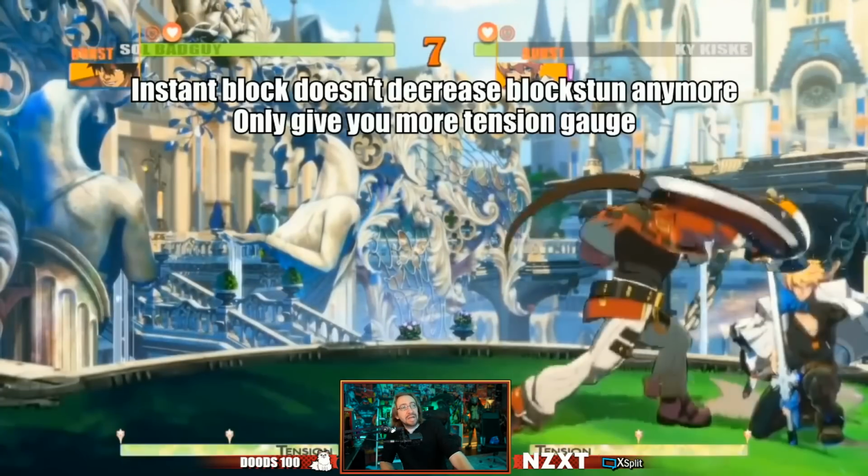Here's a big one. Instant block, also known as I-being. It does not stand for irritable bowel. I-being was essentially just defending. Instant blocking in Guilty Gear in the past would be sort of similar to how you would just defend in an SNK game, in Garou or Samurai Showdown.